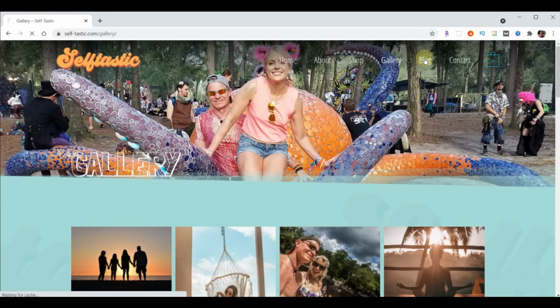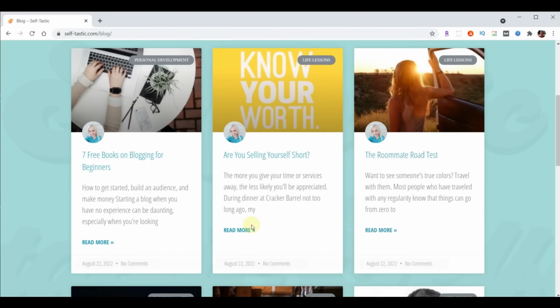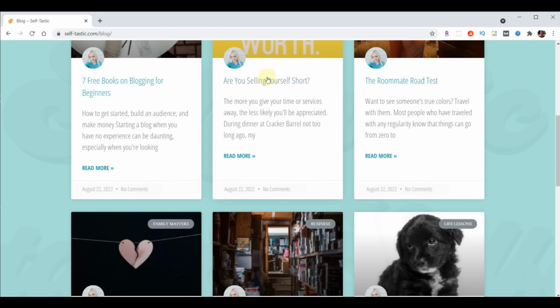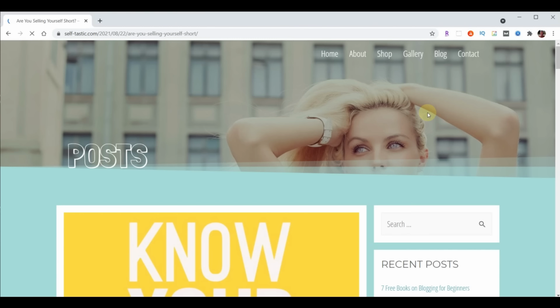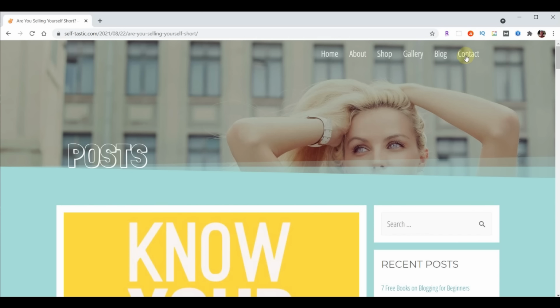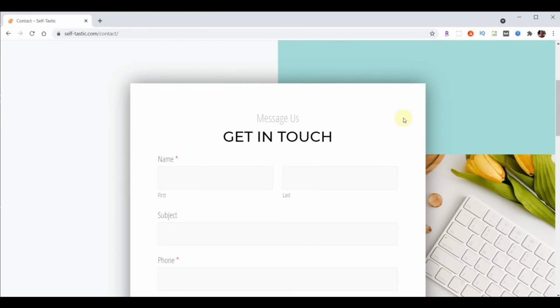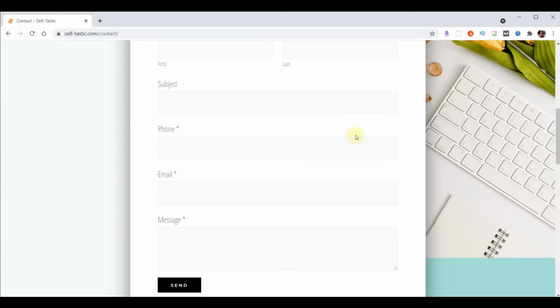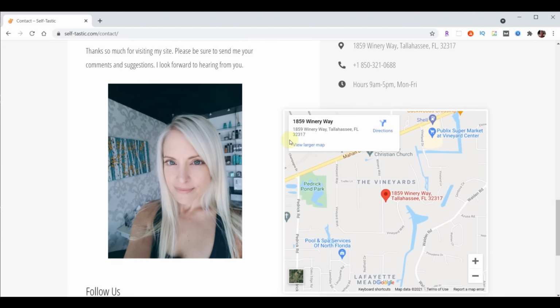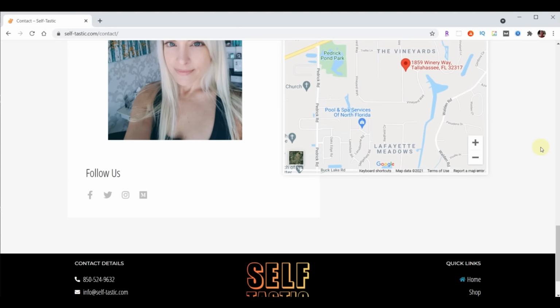And then we'll learn how to make a fully functional blog with a unique header, and then the individual blog items like this. And when you click on one of those, we'll learn how to format the blog post to have all these extra features, nicely formatted like that. And then we'll learn how to make this Contact Us page, where we have a really nice clean form like this. And then near the bottom, we'll have a map, and the map can zoom in and out and change it to whatever you need it to be.